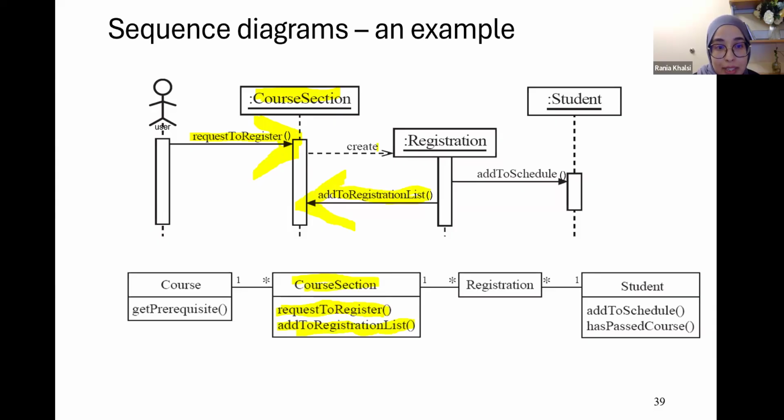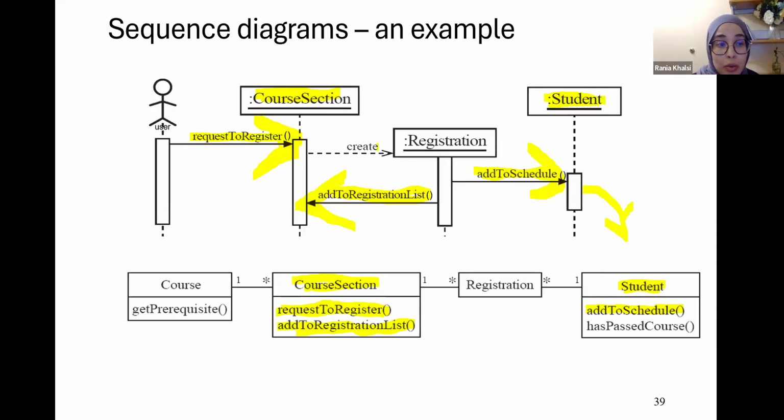Okay, randomly I will select one class. This is the instance student. So I go and check the class student. What method do you have entering here? You have add to schedule. Where is this add to schedule coming from? You go and check in the student class. The add to schedule method must be implemented there. So you make sure that if the arrow direction is entering the instance, it means that this is mainly implemented in that class when it comes to the class diagram.